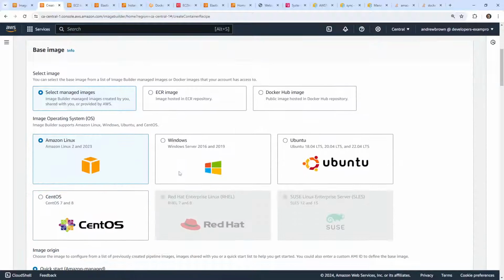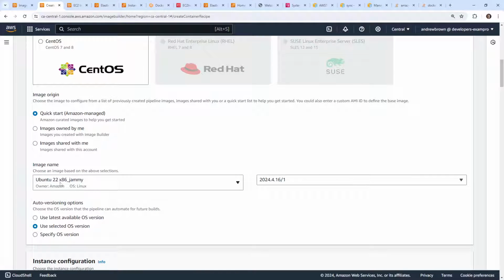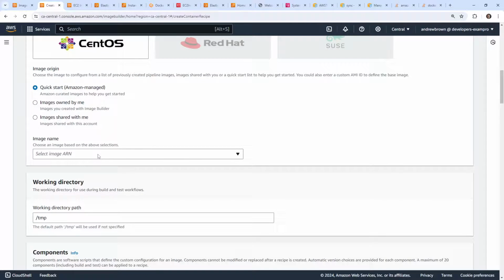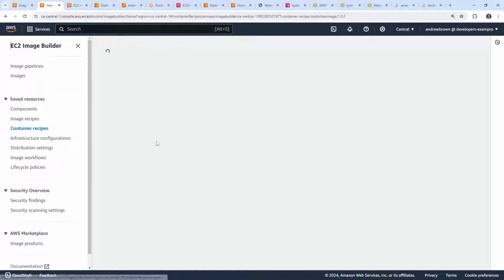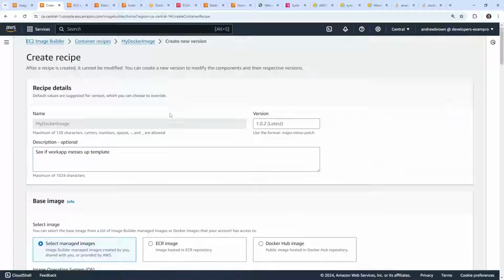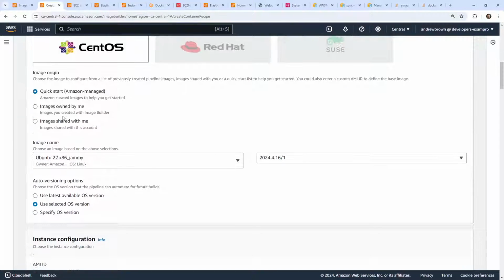And we'll go here, and our base image actually says Amazon Linux. No, down here it says Ubuntu 2023. So we're using Ubuntu 2023. I guess this doesn't really matter because this is obviously lying. And again, it's just a glitchy UI. I'm not sure why it's so inconsistent. But we'll go ahead and try this again. And we'll ignore the fact that that's selected because clearly it's selecting Ubuntu down here.